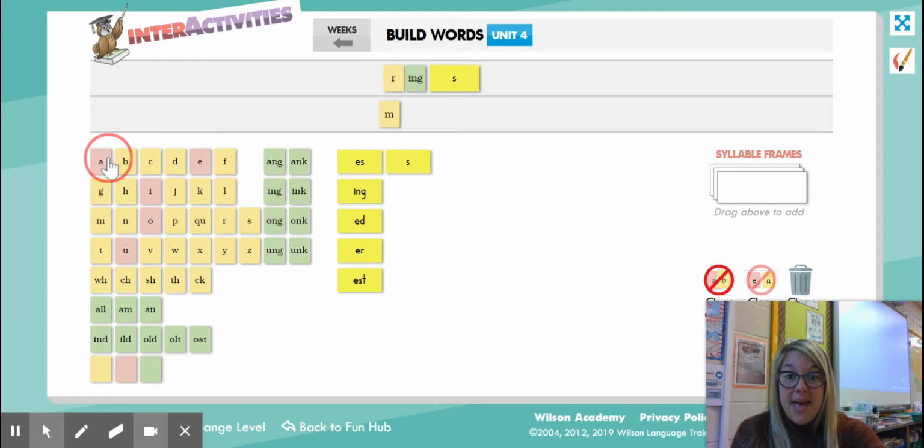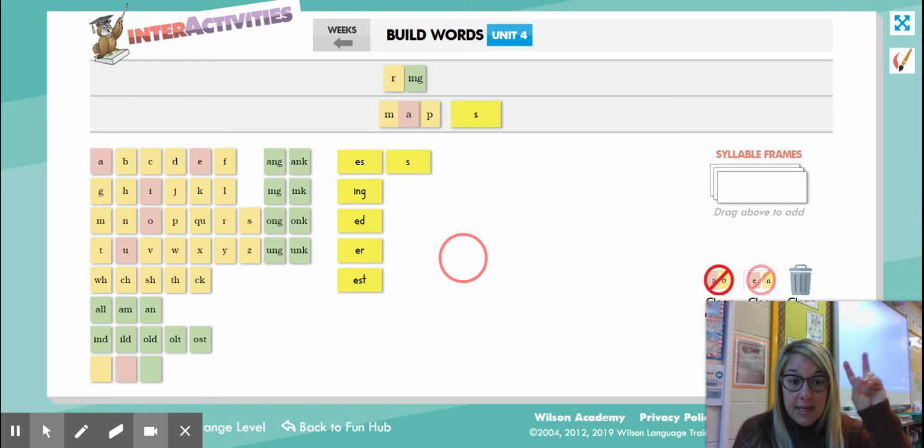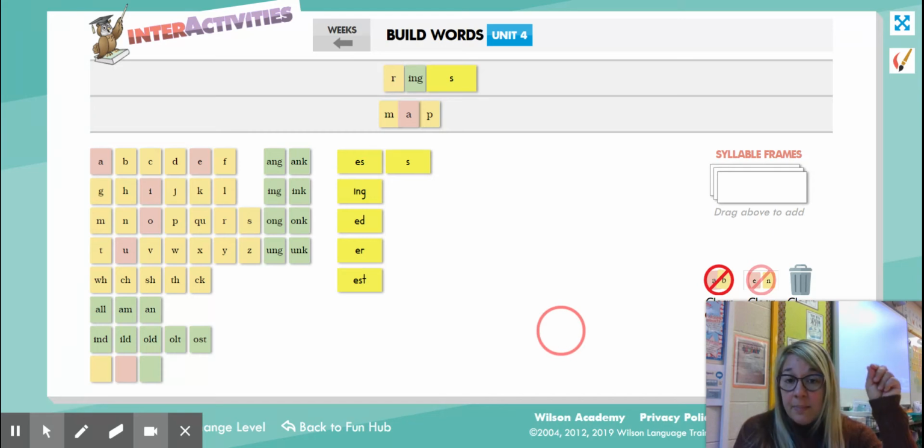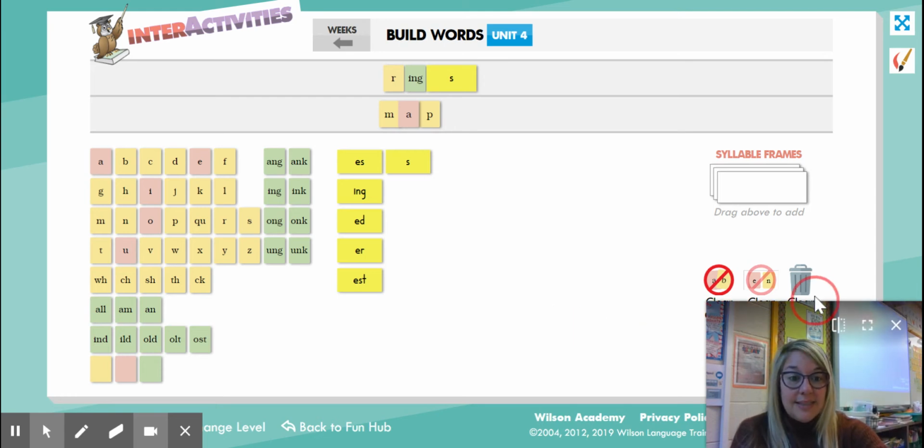For that word map, when I built that word map and I added the suffix on the end, it was maps. So the suffix s has two sounds to it. It makes both words plural, meaning there are more than one, but maps sounds like an S and rings sounds like a Z. So you have to be careful when you're listening and trying to tap, because when you hear a Z sound and you know you're talking about more than one, you're going to be adding the suffix S.